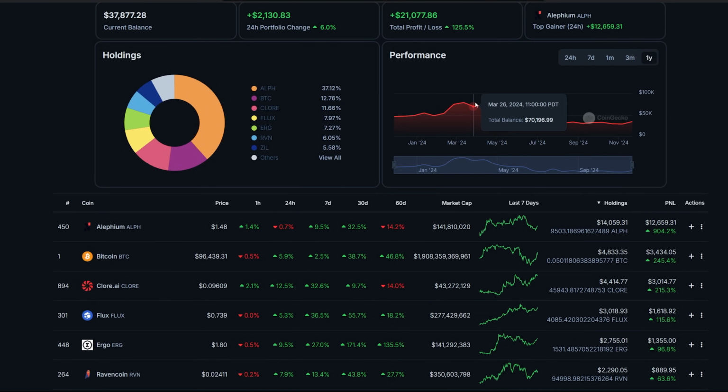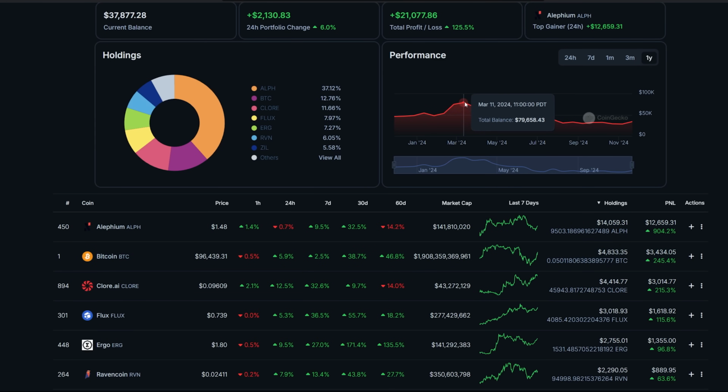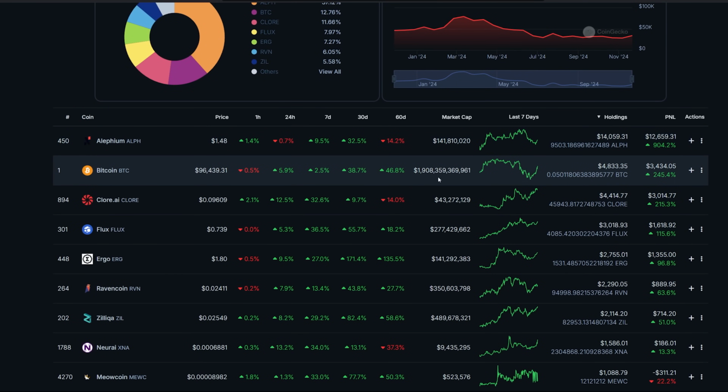if we did, and we actually sold it at the peak, March 11th, 2024, the bag of all these coins from $1,400 each was worth almost $80,000, which is insanity. 80 grand! Should have sold it all, but hindsight is 2020, of course. But then look at the balance, it started going down and down and down, 32,000 here, but now we're creeping back up here.